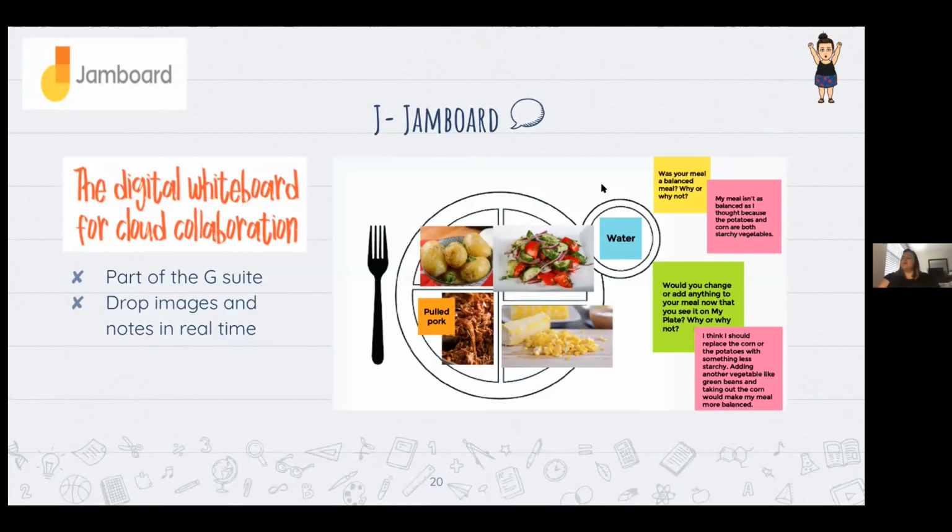So this is one of my teacher examples, but all of these pictures can be uploaded with ease. And there's also these little sticky notes so you can ask questions and they can answer back. It's just another great collaboration tool and an inclusive resource really where students can get out what's on their mind on this whiteboard space.